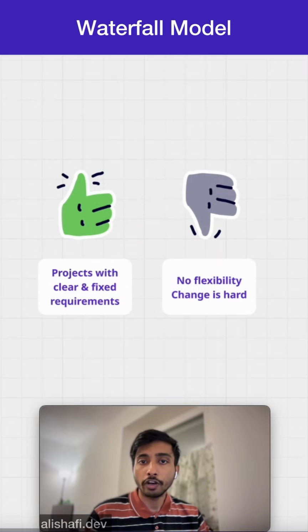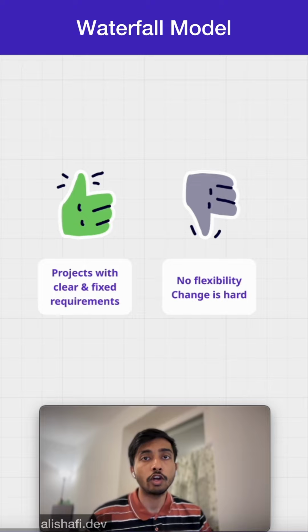The good thing about the waterfall model is it is good for projects with concrete and clear requirements. The waterfall model is really good for government projects and projects like infrastructural software projects where everything is well documented and defined. It is really bad for those projects that change or that are flexible.